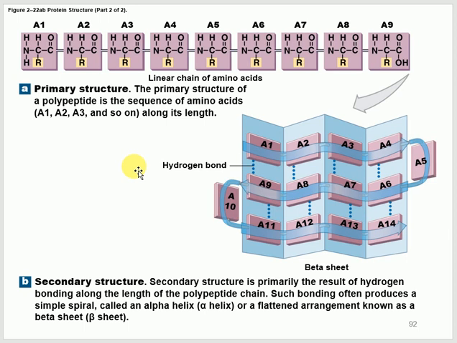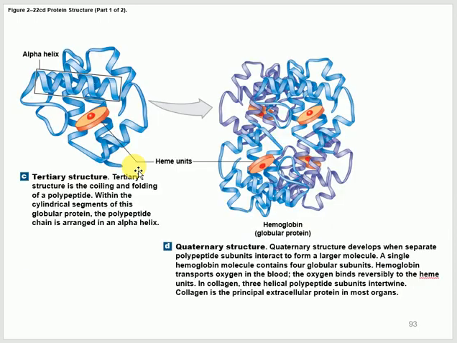Or you can make it like this. It doesn't have to be twisted or spiral like this. It can be a pleated sheet. This is called pleated sheet or beta sheet. Okay? So I can do it like this, spiral, or I can just do it bending like this, like zigzag. This is called beta sheet. And again, to keep it like this, you have to put the hydrogen bond.